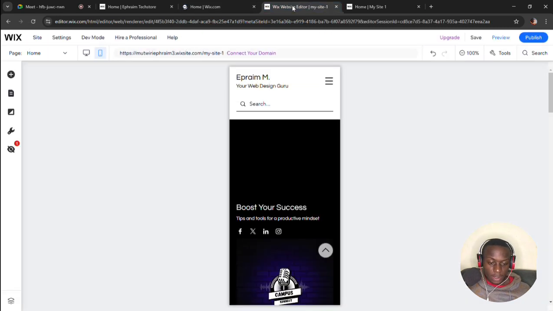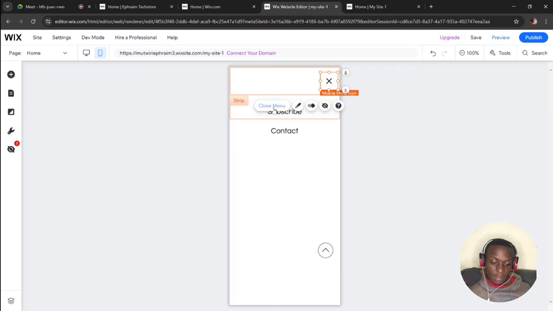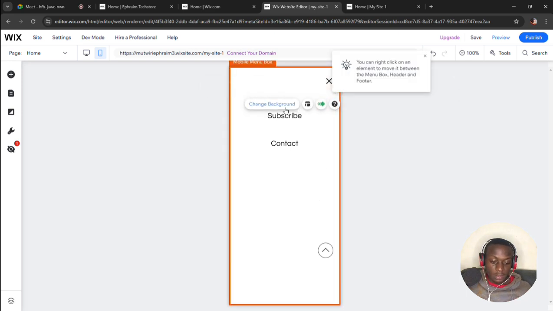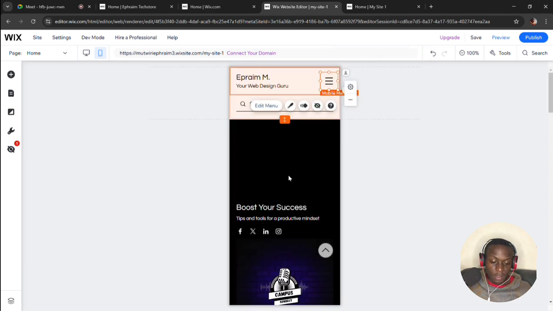So I think now I can go ahead and create how my website will be looking for the mobile users. I have these three dots here, and I have the name of the website. If I have my logo, I can create a space here for a logo. But now I can edit how the menu will be appearing. So this is now my menu. This is how it will be appearing. When the menu is open, it will provide this X here, so that you can exit the menu. You can close the menu.